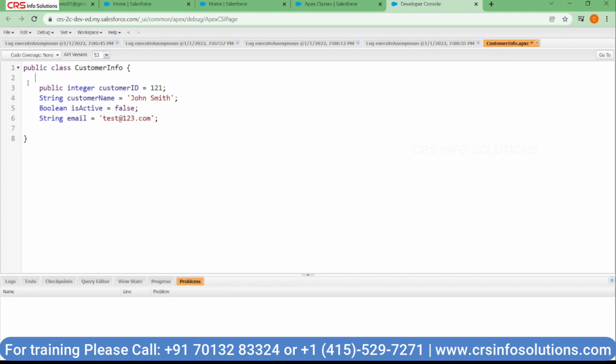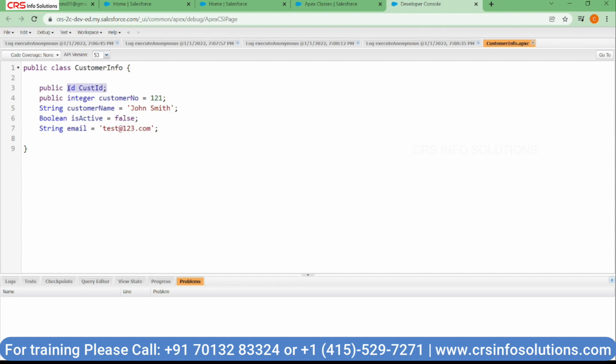So this is a small program showing how you can work with classes, and inside the classes how you can define the members. And one thing is, when you're using any strings, they must be enclosed with single quotes. And here, instead of using ID, it would be best if you use a number. Because we have a specific data type called ID, you can use public ID customer ID, and here you can store any IDs.